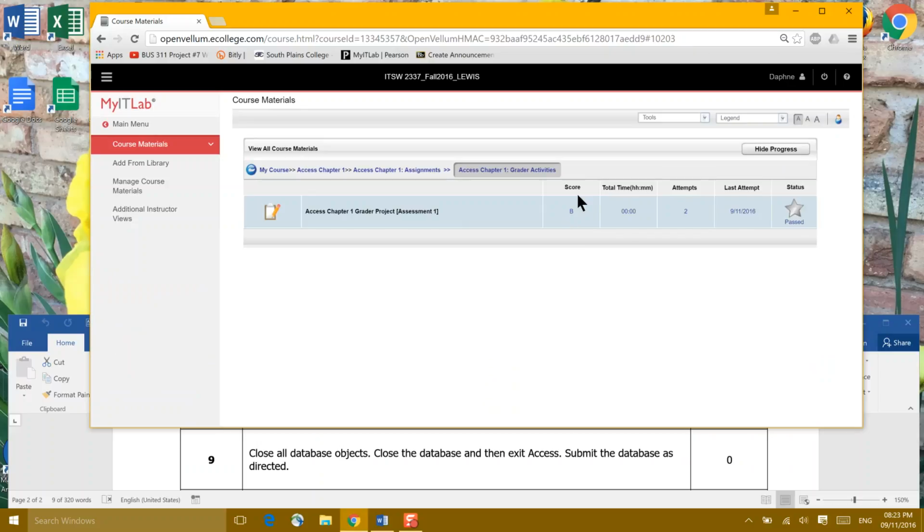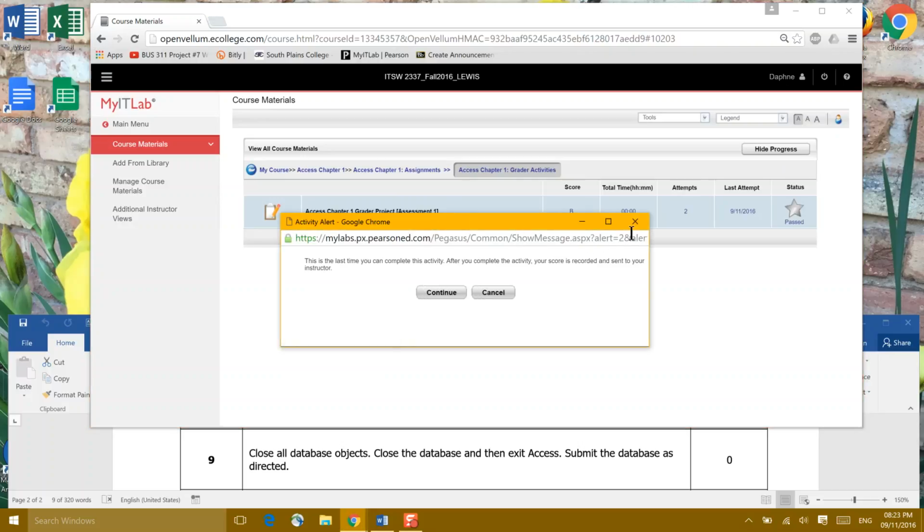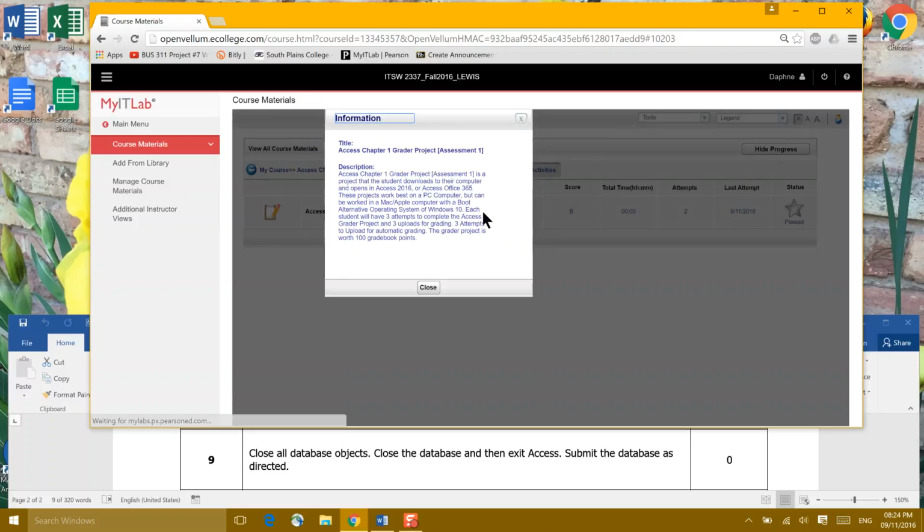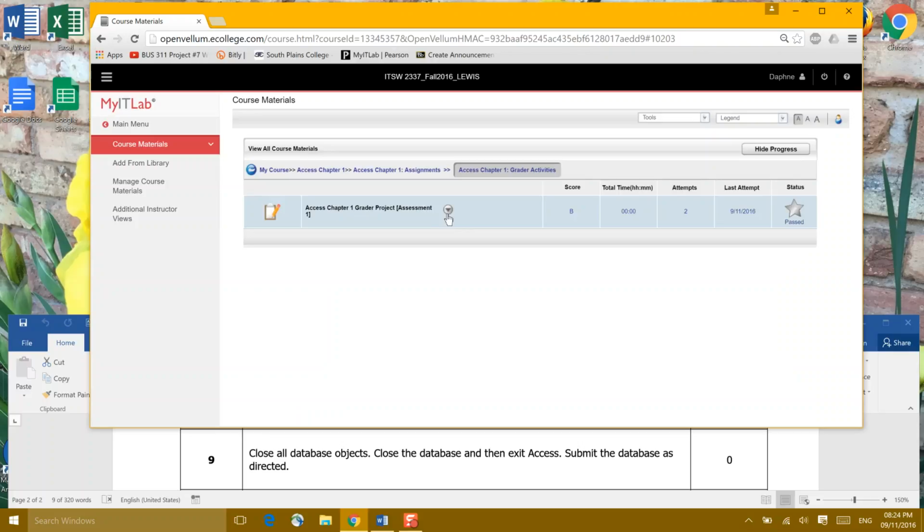And it tells you that you submitted your assignment and you made a B. So come on, guys. You can beat me at this. You can find out what I did wrong. And to do that, you click on the pull down arrow and you want to view submissions. That's where I'm trying to click, right there.